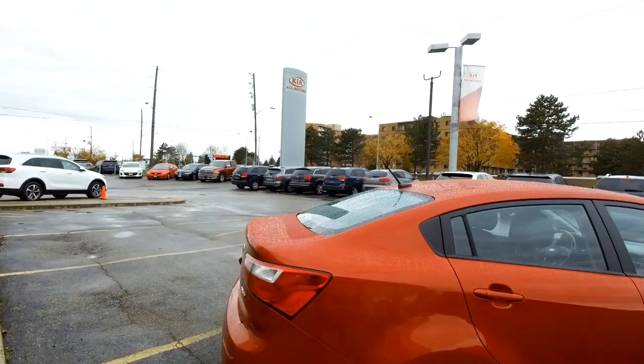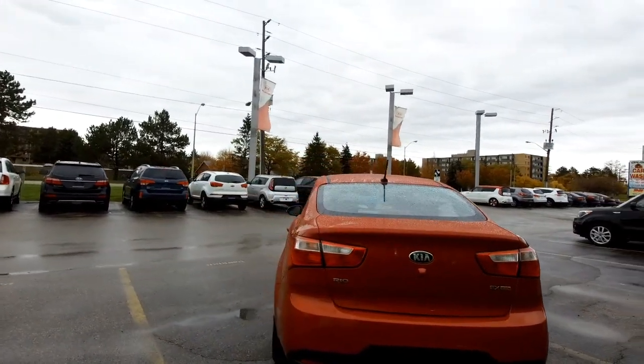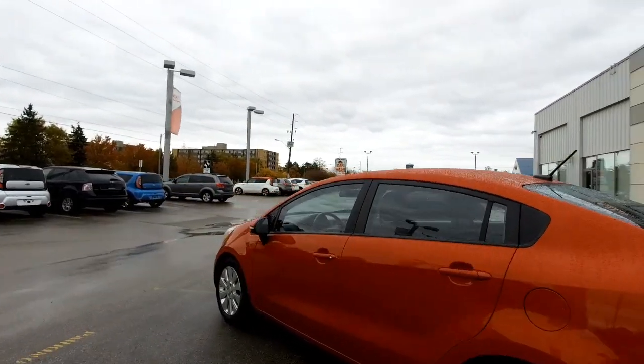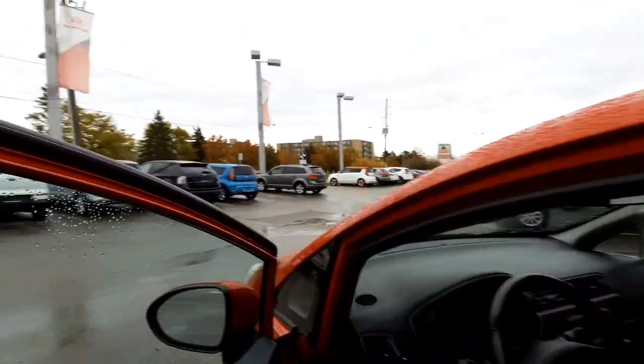Coming to the back end — there's a hatchback and a sedan in this style of car, and this is the sedan. Huge trunk, we'll show you that in a second. A couple little details on the outside: you have signal lights on the outside of the mirrors, and you do have a sunroof. Let's hop in the car.